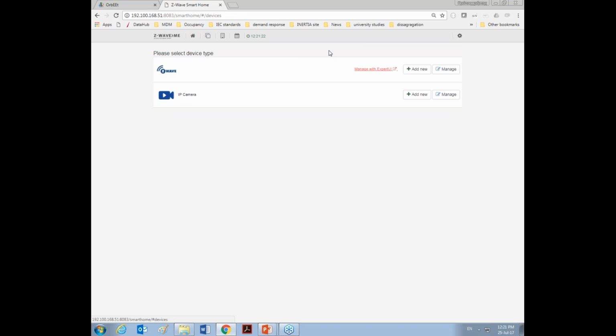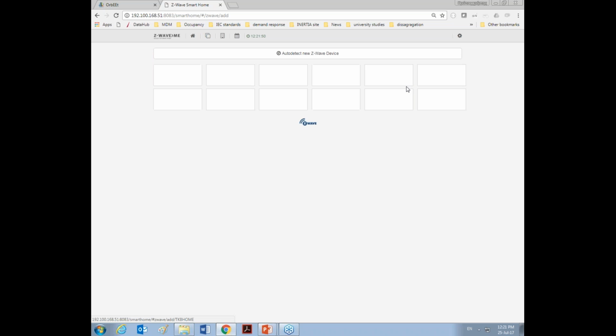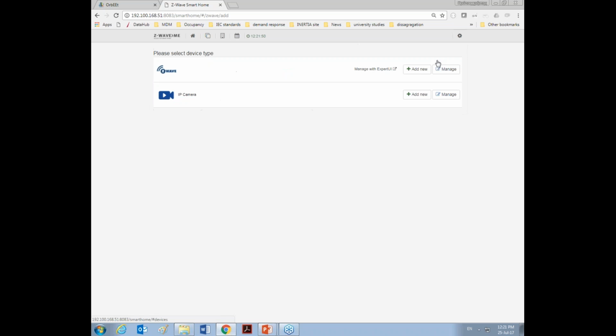But the core is the devices, the view of the system that enables us to manage the different hardware components that make up the wireless sensor network of each project. In this specific case of the Asparena pilot site, we can add new devices through this button, where we can auto-detect new devices and proceed to a configuration process.